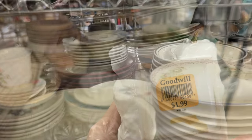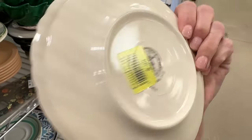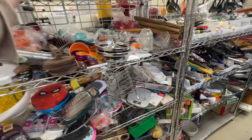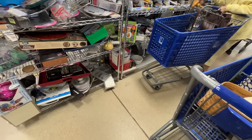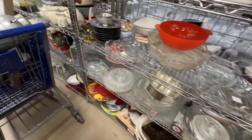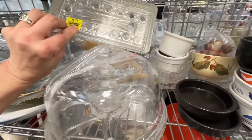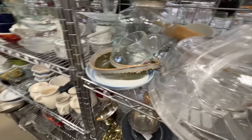This caught my eye — I thought it was super cute, not a bad price, but I did not buy it. And these guys — oh my gosh, they are so cute. They were 99 cents each and I bought six of them. I think they are so vintage looking and I just love those little roses. I saw a decanter and I love decanters, but this was originally $7.99 and they wanted $5.99, so I did not grab that one. I'm looking for unique pieces at a good price. I thought this was kind of fun — I think it was actually like an old butter dish, and I loved the design on it. It was not a bad price, so that ended up in my cart.